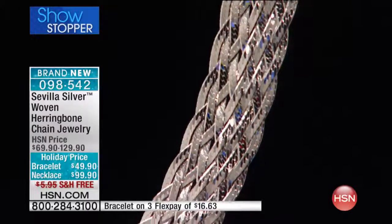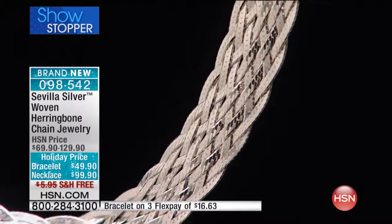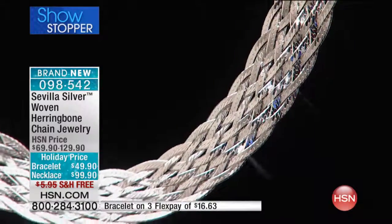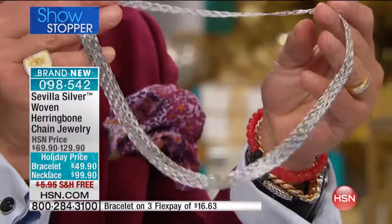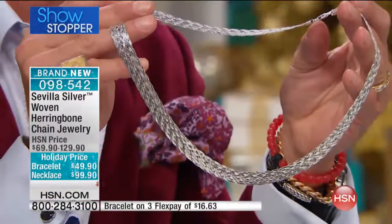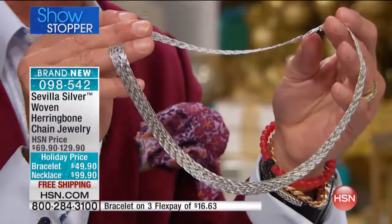Now, did you see what I did? I hooked them together. I just did this because if you're lucky enough to acquire both the necklace and the bracelet, you can do this as well. Hook them together the same width, and then you have the ability to wear this over a nice, big, bulky turtleneck in the winter as well. And I like jewelry that you can, I call that making jewelry, by the way, when I get to mix a couple things together.